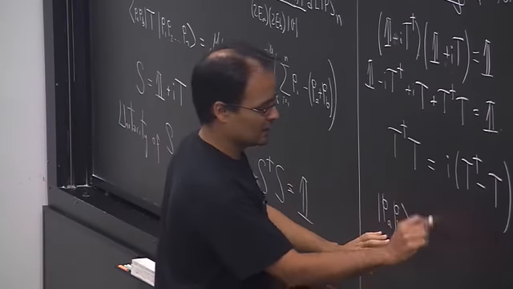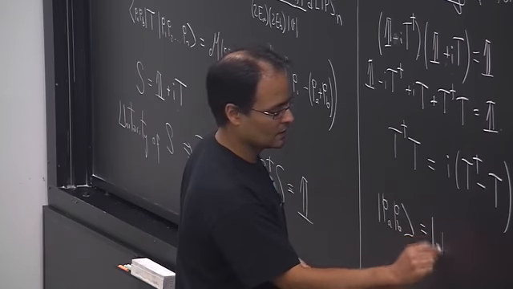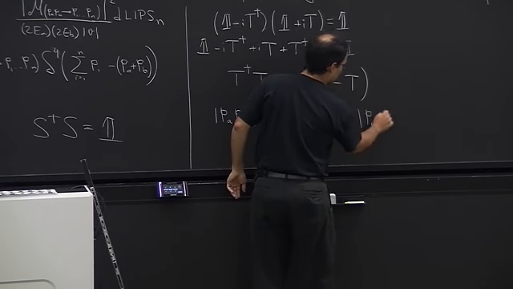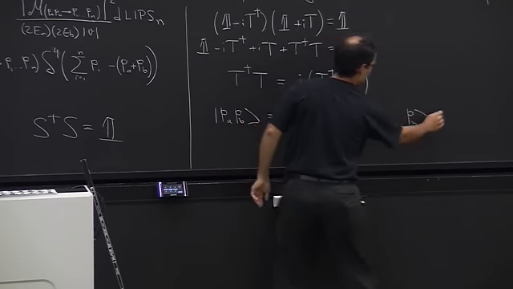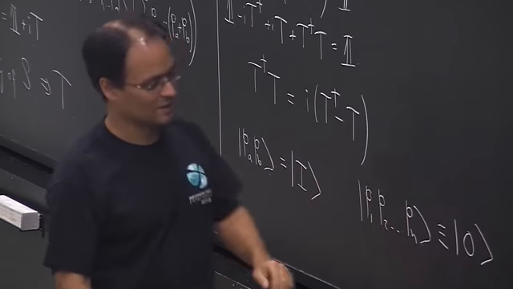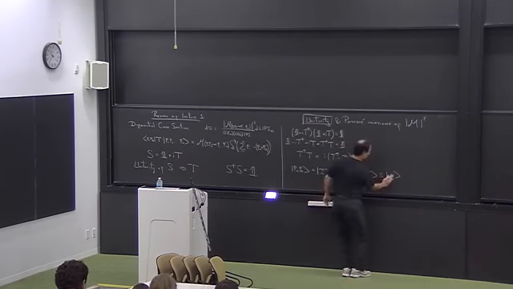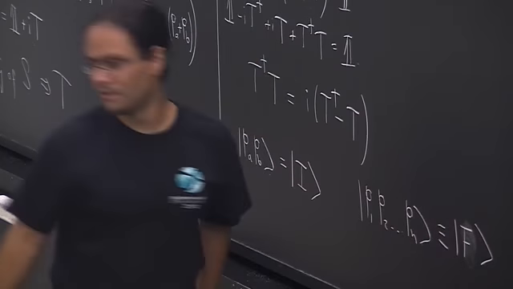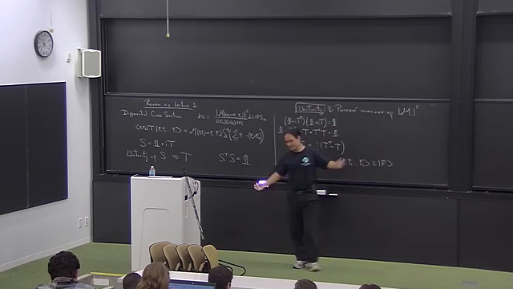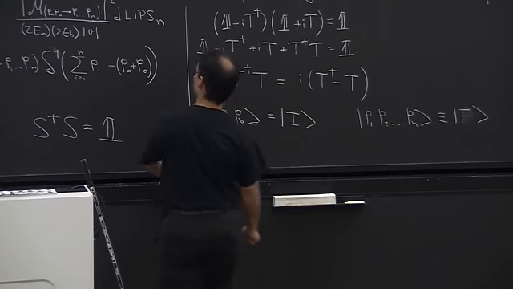And I'm going to call this, it's going to take me too long to write PA, PB all the time, so I had to give a name to this. I'm going to call it I. They're incoming particles. And P1, P2 up to Pn, I'm also going to give a name. This is bad. What does it look like? Looks like the vacuum, right? So I couldn't call it O. Let's call it F for final states, okay? So these are initial states, these are final states. Any other suggestions? I'm open to suggestions about notation, okay? Very good.